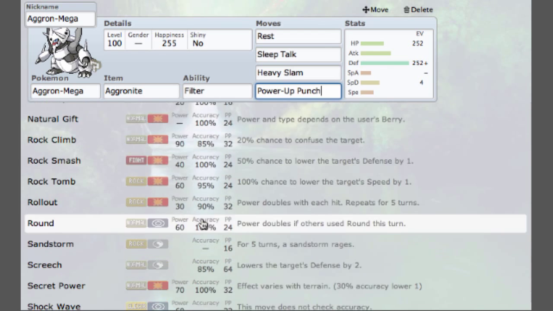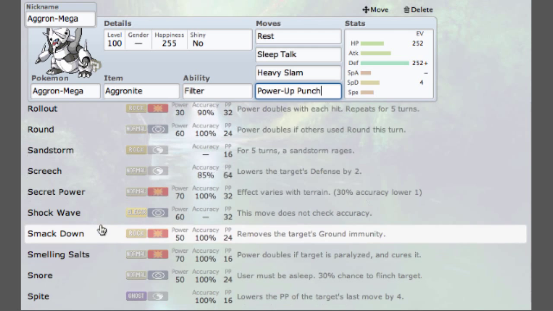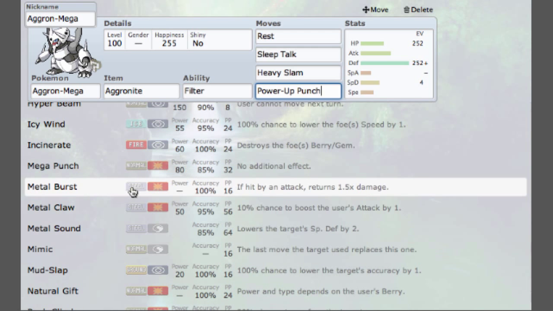Another move at the very bottom down here somewhere, another Steel type move. Let's look for it if I can find it. Hopefully I can find it. Metal Burst, is that it? Yes, Metal Burst. What this basically does is if hit by an attack, it returns 1.5 times damage, and then plus you have STAB, and it just works out pretty darn good. So your speed's pretty low to begin with, so if you use this, then it could dish out a good amount of damage. That's my reasoning behind that.